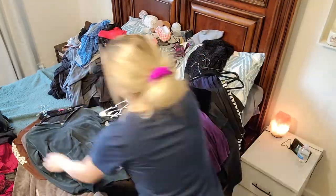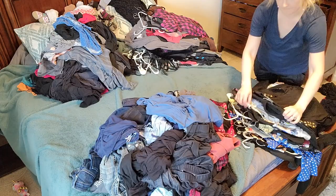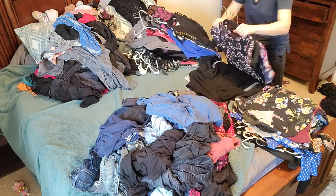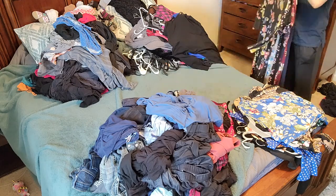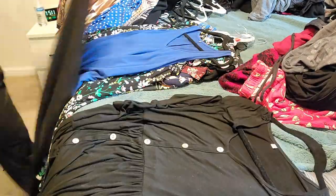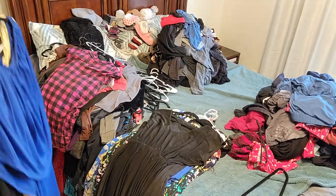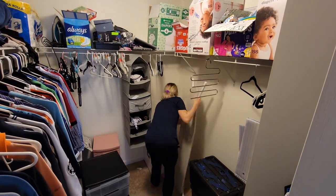I just brought in a new dresser. If you missed my last video, I did a makeover of that white dresser, and I'm gonna put all of my warmer clothes into that dresser as much as I can fit, so that I can free up some space in the closet. I don't want to put my warm clothes away completely somewhere on the roof, because even though it's summer and summers are pretty hot and long here in the state of Georgia, I still want them by my side so that I don't have to go through that process again of taking my winter clothes out once the winter comes. I just am too lazy for that, I guess.